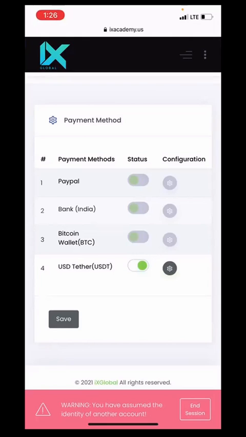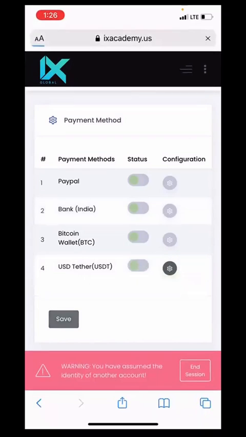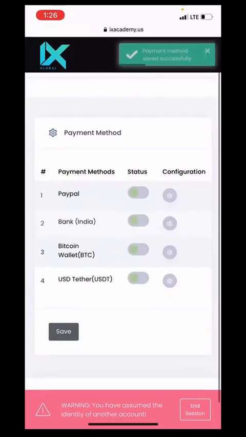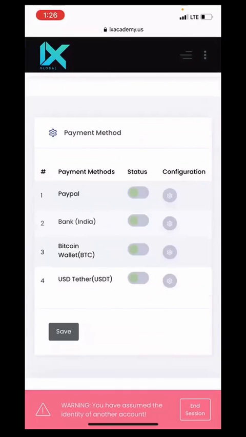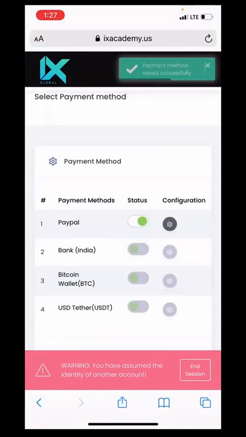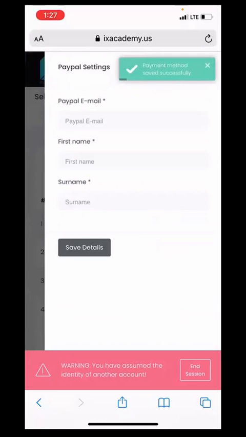So just to give you guys that option, what you're going to do here when you're setting this up is something that sometimes throws people off. That's why I'm showing this, okay? What you have to do, just so you know, you have to click the status and turn it on and click save. And I want you guys to see this. As I click save, you'll see that little configuration wheel. It's going to go from grayed out to clickable. Okay, so I'm going to click save. Watch this. Now it's clickable.